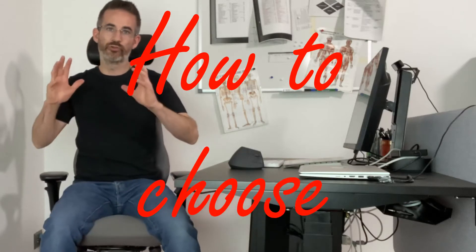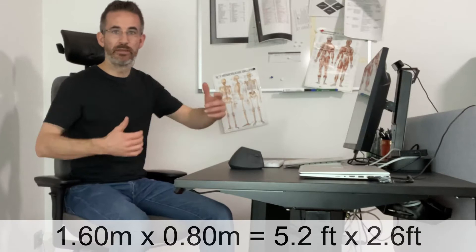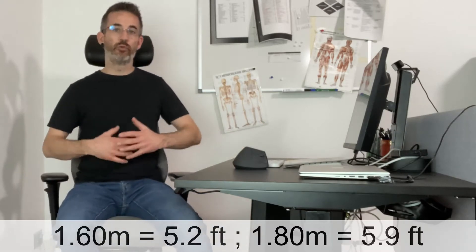Regarding how to choose them, there are different things to pay attention to. Number one is the horizontal sizes. This desk is 1 meter 40 in length and 70 in depth. Most desks in companies are 160 by 80. So 70cm is really the minimum depth to place a screen at the proper viewing distance. 80 is ideal, but at home it takes more space. Regarding the length, 140 is rather okay; it can be 160 or 180 if you work with a lot of paper — but just make sure it's paper, not mess.